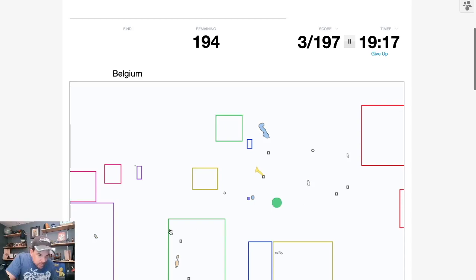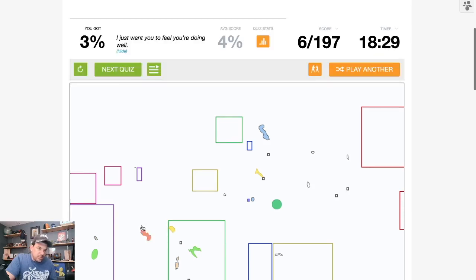Belgium. Come on. There it is. Croatia. Okay, so we know St. Lucia's south and St. Vincent south of them. There we go. Paraguay. Oh, this will be a bit of a crapshoot. Let's think. Venezuela, Colombia, Ecuador, Peru, Chile, Argentina, Uruguay, Paraguay. Ugh, just over.